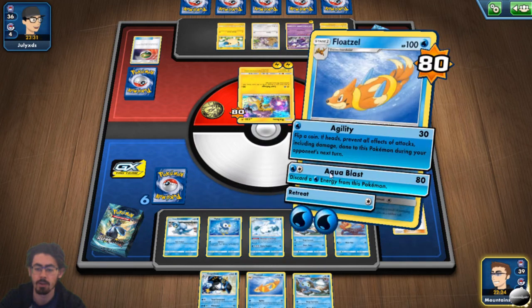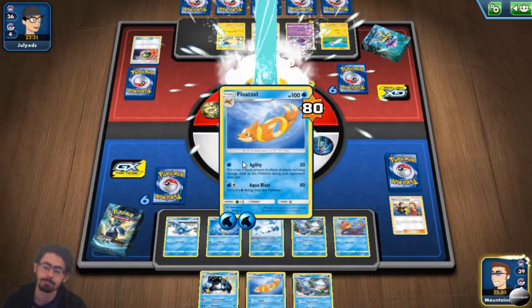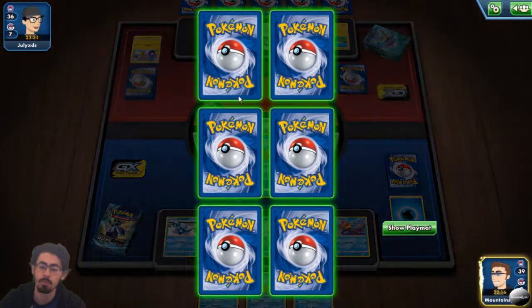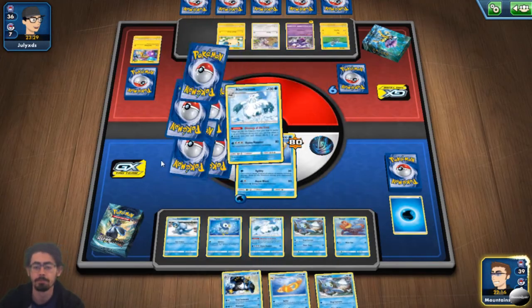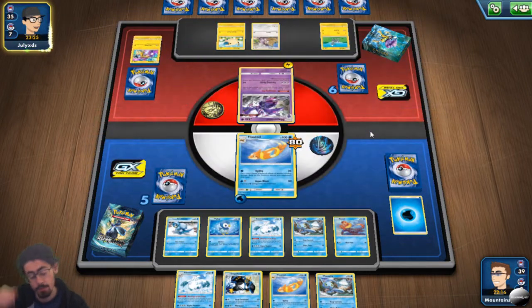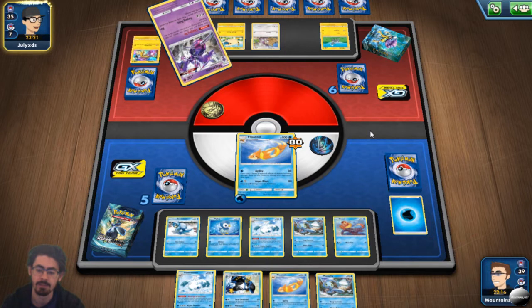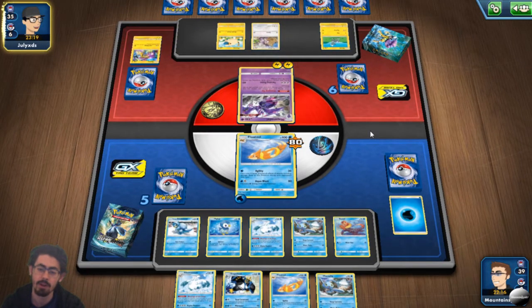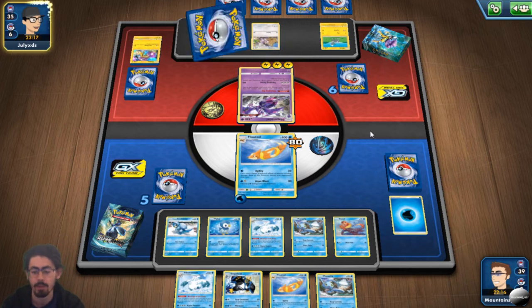And yeah, let's go for another Aqua Blast. Yeah, I need to get that KO. It's unfortunate because Naganadel is going to come in and cause problems for me. There's the Abomasnow, which now I really wish I got a Snover down instead. Huh. I presume my opponent must have an energy in their hand. Yeah. Okay.